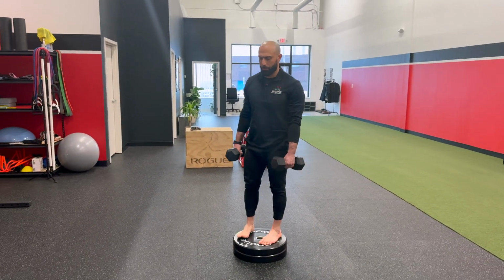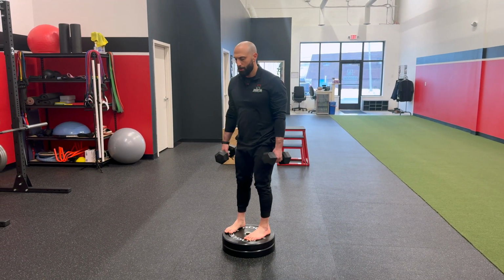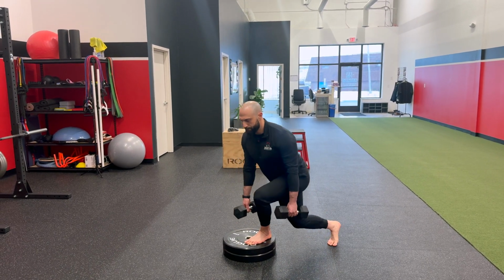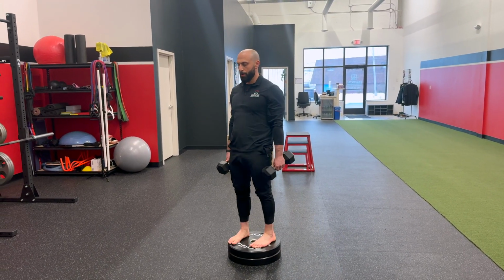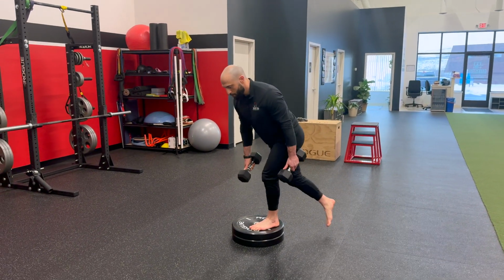Again, to add a bit of twist, I want you to turn that chest in the opposite direction, as if you're corkscrewing that back knee into the floor. Once you add this trunk twist at the bottom, you're gonna see it becomes more of a functional movement pattern. 20 reps one side before hitting 20 on the other. Again, you can break these up any way you need to.